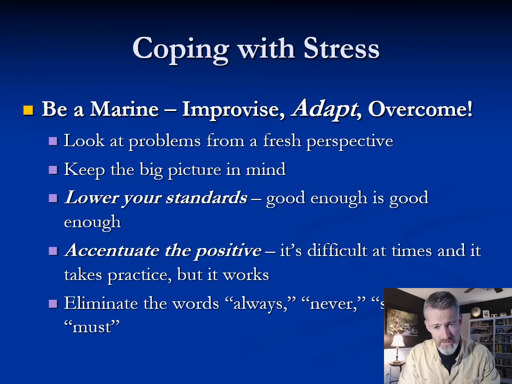And then the last thing I would say in terms of adapting is reducing or eliminating your use, especially in relationships, especially when you're dealing with people, of always, never, should, must, these kinds of things. The classic example is, well, you always X, whatever it is. That is virtually never productive. That is seldom productive in relationships, right? If you say to somebody, in some accusatory way, you always disagree with me, and they say, no, I don't. Well, guess what? They're right. Nobody always does anything. If you say always or you say never, you're wrong. Almost inevitably.